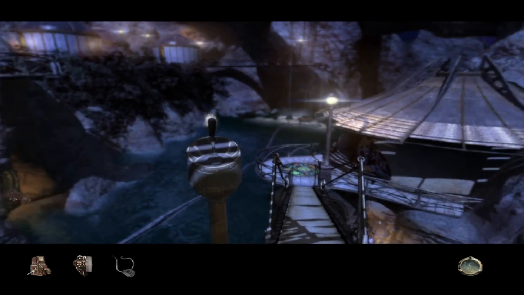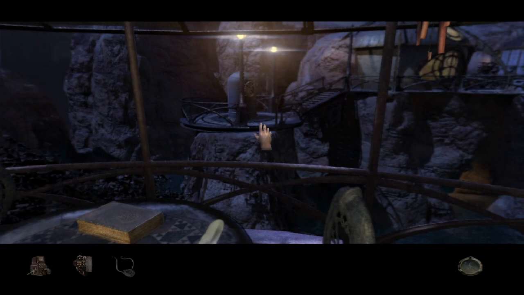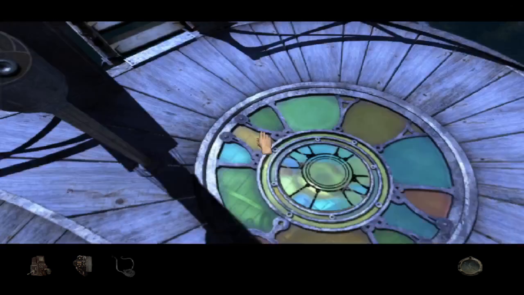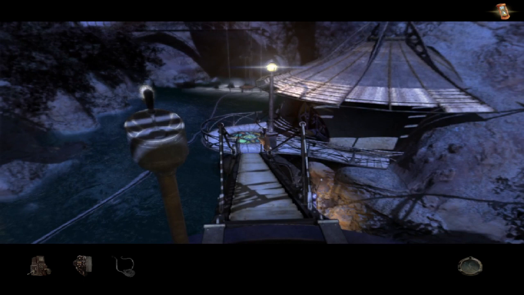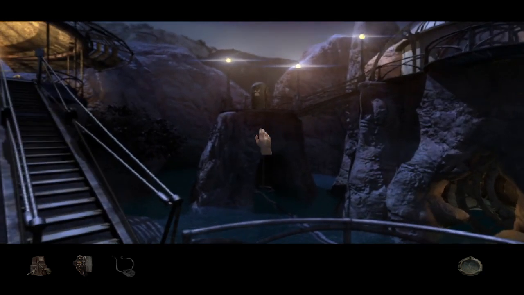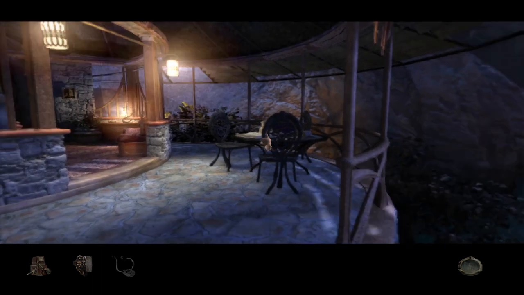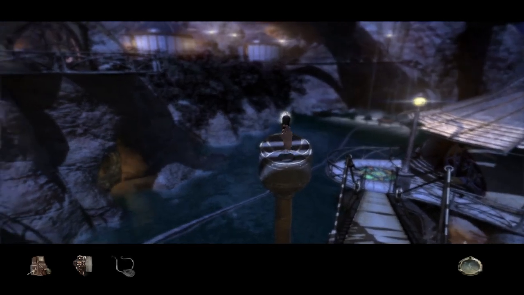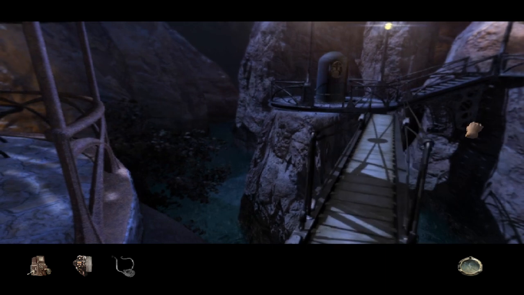Okay, it says we're supposed to return to the platform with the elevator. But we knocked out that walkway. Unless... Does this go all the way around? No, that's our only way out. Okay. Ooh, these walkways are confusing. There we go. We've moved the walkway, and so now we can go back to the elevator.